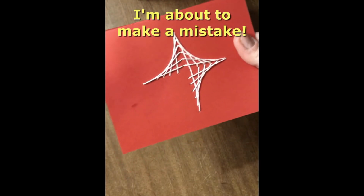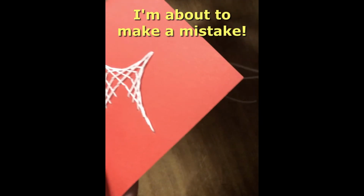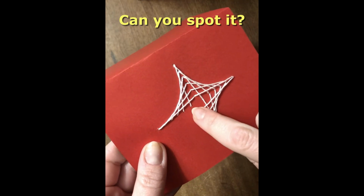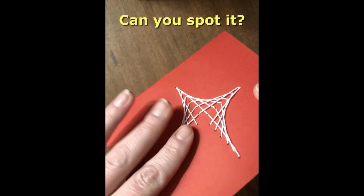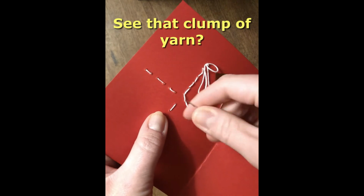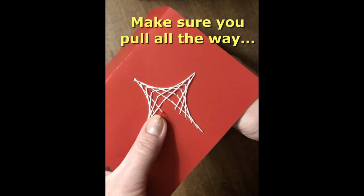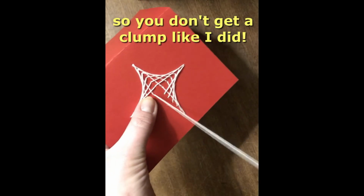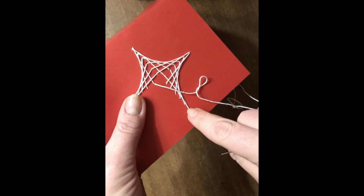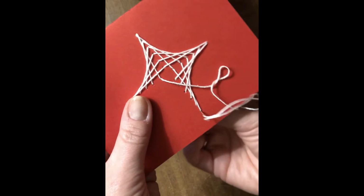Okay, now we've got 3 quadrants done, and we've only got one left, but my yarn is coming from the back, so I need to figure out where I'm headed. If I went down here, I'm actually going to try to come in right next to it. So I came out here, and I'm going to come out right next to it. Come up. There it is. And right now I'm very close to the center on this arm, so I'm going to head for the farthest away one on this arm that we haven't done because I'm working with this last quadrant. All the way down to the farthest away one.